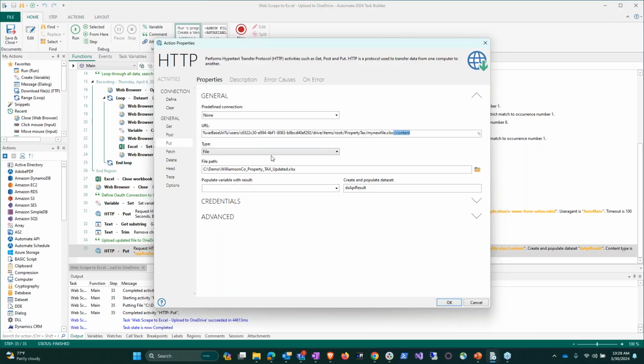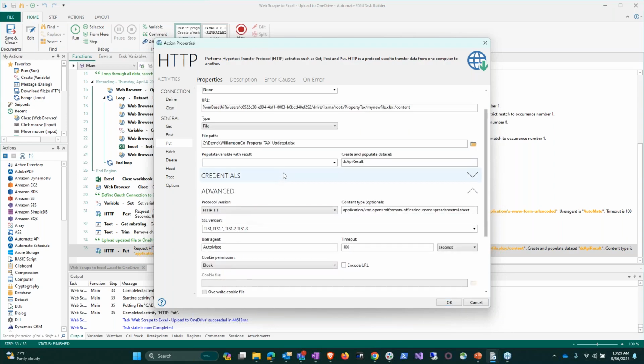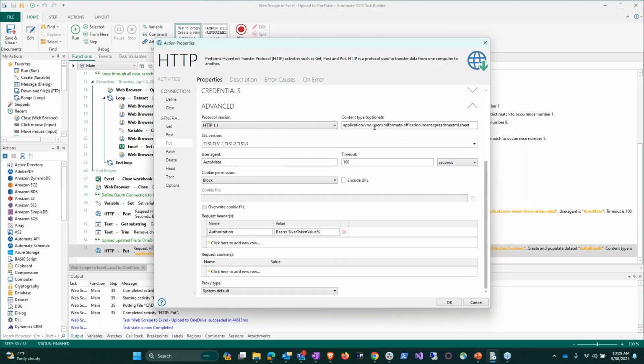And then Automate makes it nice and simple when doing this. We can simply say we're sending a file, and then again, specify that file name and path here, utilizing the File Explorer if need be. And again, you see we're creating a data set with our results, so we can utilize that. I mentioned being able to send a particular content type or header information. That's what we're doing here. This specifies the type of document we're sending. And then we have our authentication token that we captured back here in steps 30 through 33. That's for authenticating to the actual API endpoint.